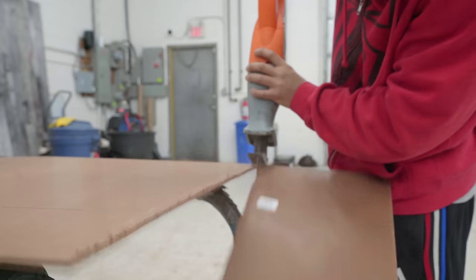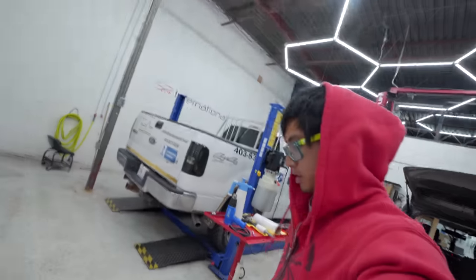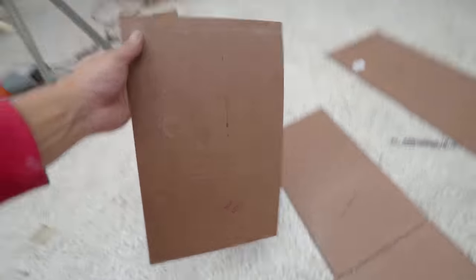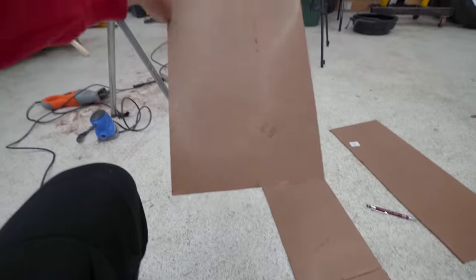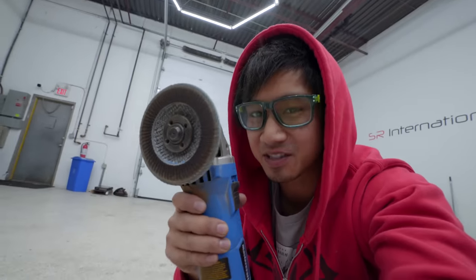So here's the plan — because my cut job wasn't the straightest. We've got the top cabinets, the bottom cabinets, and then this drawer. My idea — I've already done it with this one — I'm going to meticulously straighten all these pieces out, but I don't have a sanding belt or anything, so we're gonna have to do it with this and just make sure we get it as straight as we can.